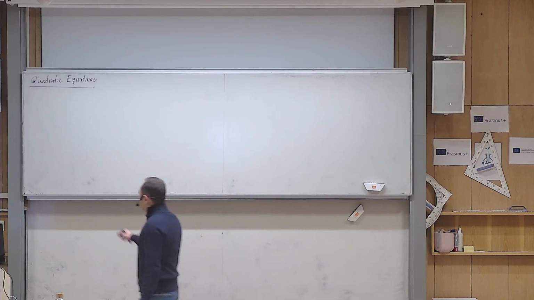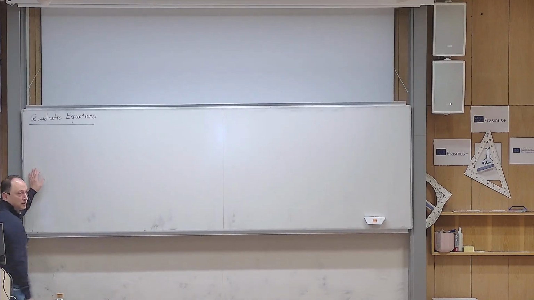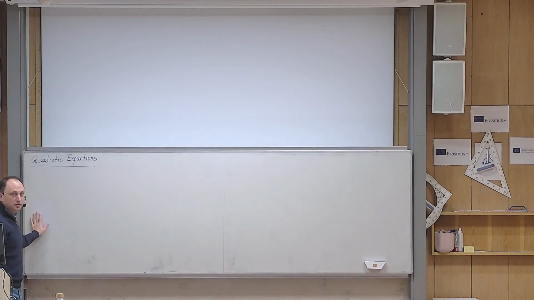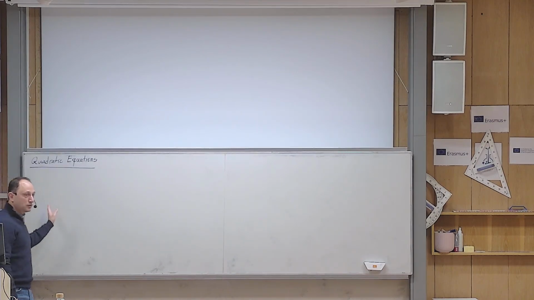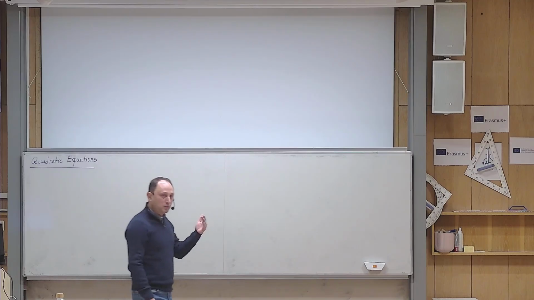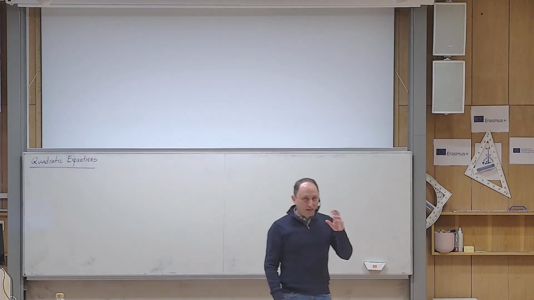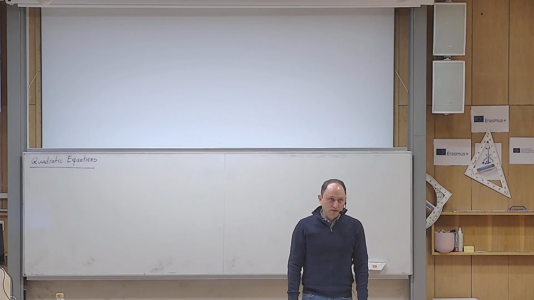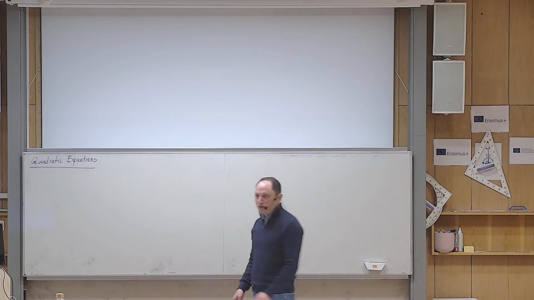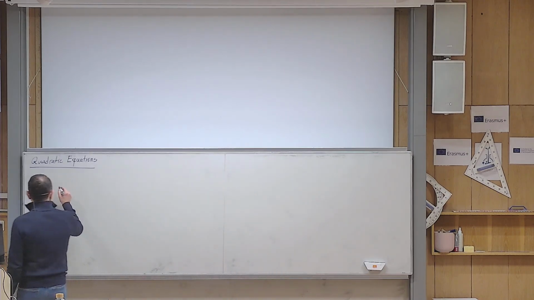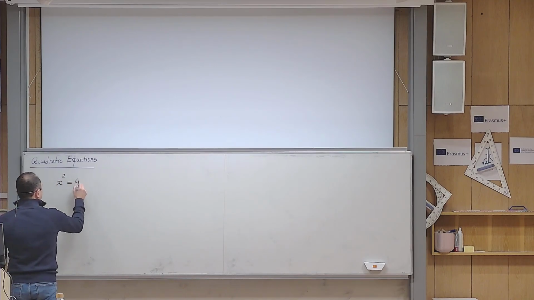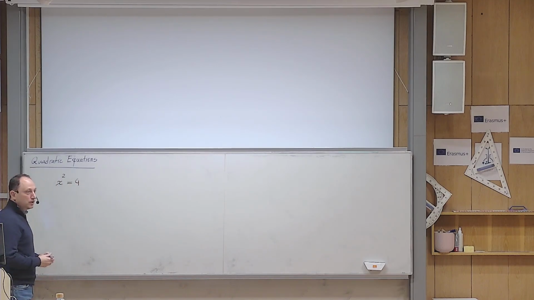Of course, you already have some of these quadratic equations in Math 1C. For example, can you give me an example of a quadratic equation that we studied in Math 1C, probably without phrasing it like that? Yes? You want to find a very simple one that you want to solve. X squared is 4. In principle, that was a quadratic equation, wasn't it? X squared is equal to 4. And I've asked you to find all possible values for which this holds.